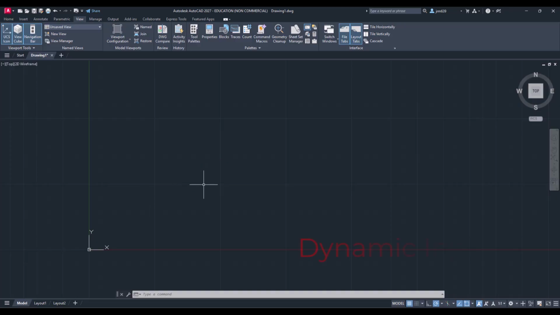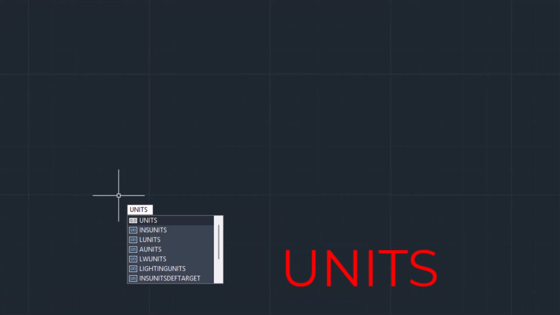Now, AutoCAD uses what's known as dynamic input. It allows you to just start typing commands or information directly. So you don't have to click in the command bar or actually anywhere else. The information you type or the information AutoCAD gives you, it's all going to appear at your cursor. So the last thing I want to show you that's also going to demonstrate dynamic input is units. So a unit kind of determines whether you're drawing in feet, in inches, or if you're drawing in decimal units. Since this series is dedicated to interior design students, we usually draw in feet and inches. So let's go ahead and practice that dynamic input and just type the word units. See how it puts it right there at your cursor?